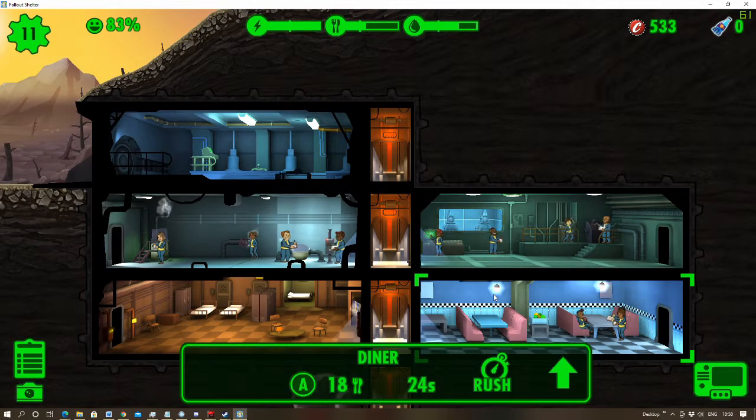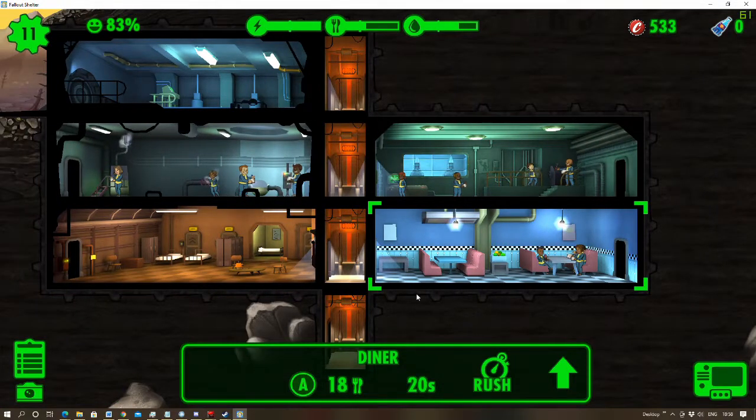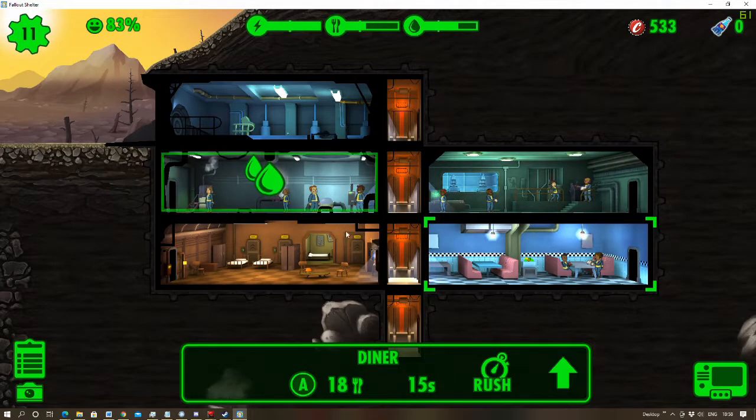Now, food is sitting there pretty low, but we've only got 20 seconds, and we're going to get 18 more, so that will top it up. Water's doing okay, and power is now not an issue. So power is doing completely all right.